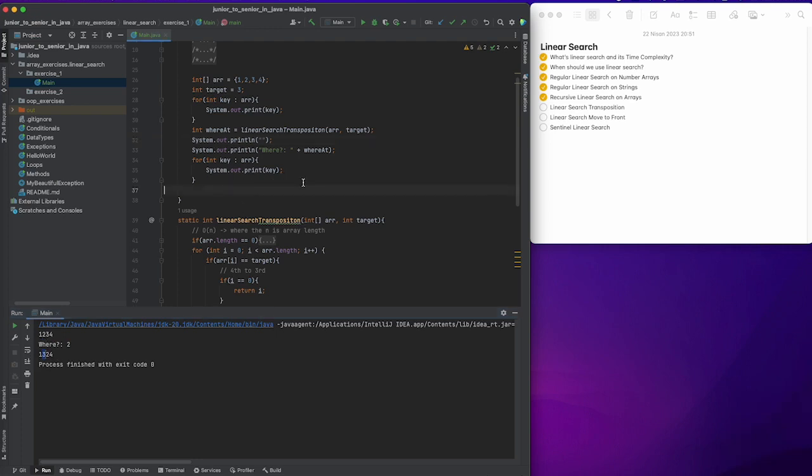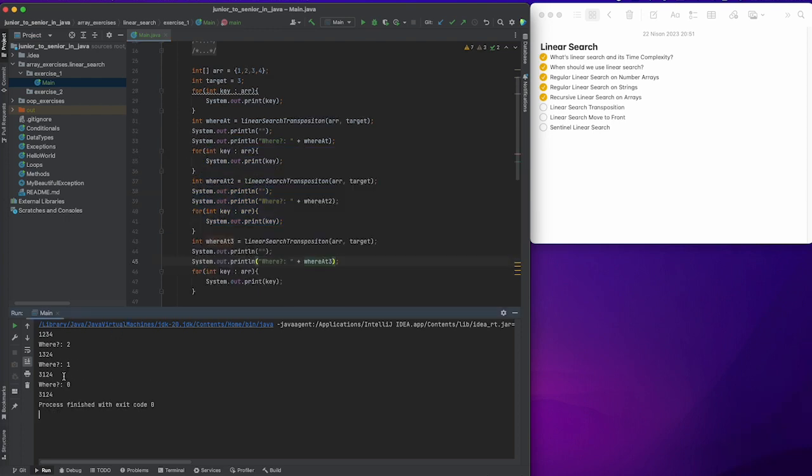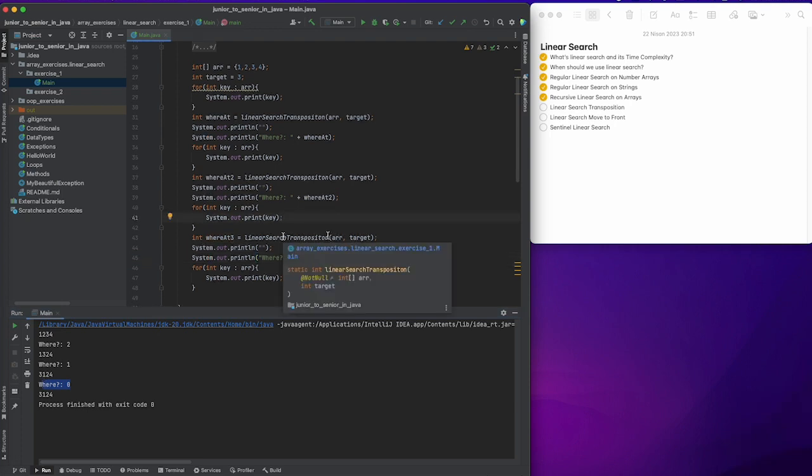Then if we do that one more time, let's put the where at second. As you can see right now, it's on the first index of that array. If we are doing one more time, right now it's on the 0 index. Actually, it was on the first index, then it was on the second index, then right now it's on the 0th index actually, sorry. So how we gonna use it?